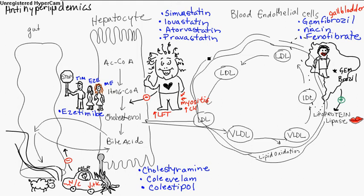Over here, we've got the inhibitors of bile acid binding resins. So these are the resins. And the story that goes with this is: Cole Steers, misses the lamb, but hits the pole. So Cole Steers, misses the lamb. There's coal in the lamb, but hits the pole. Okay? And they bind to the resins.